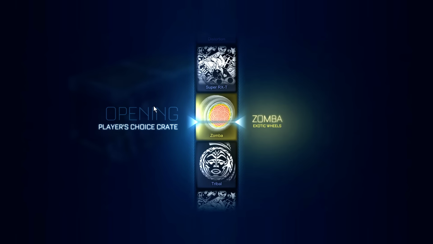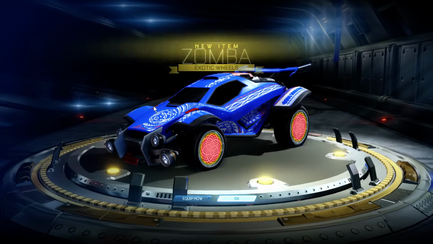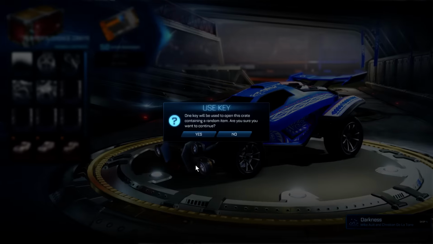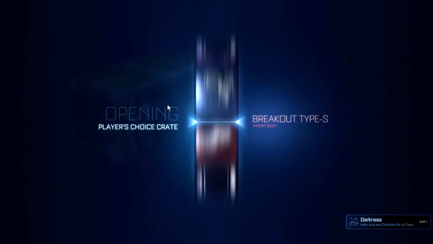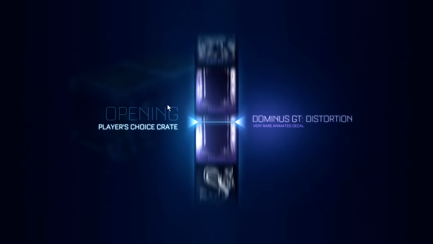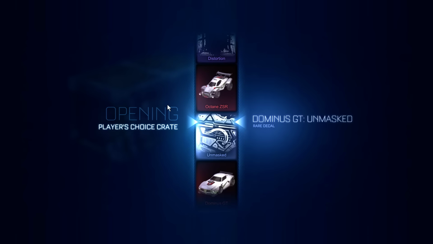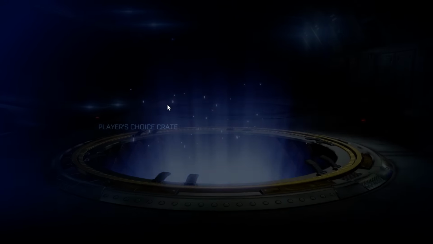Maybe I'll get a painted Zomba. Come on. Painted. Nothing. No, I don't think I've gotten one painted wheel, now that I think about it. I haven't gotten a Zomba or a Lightning that's painted, which, not too surprising, those are fairly rare. But with this many crates, you would think the possibility would have been there.